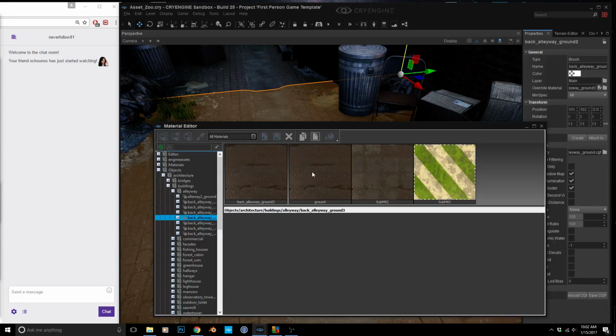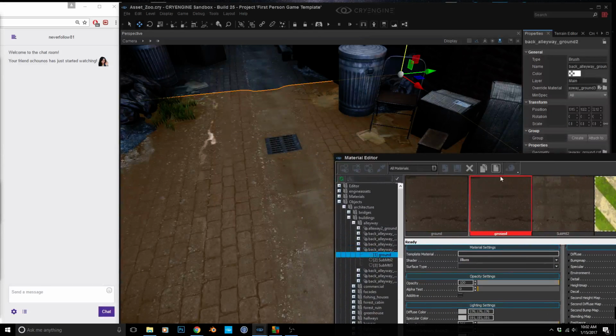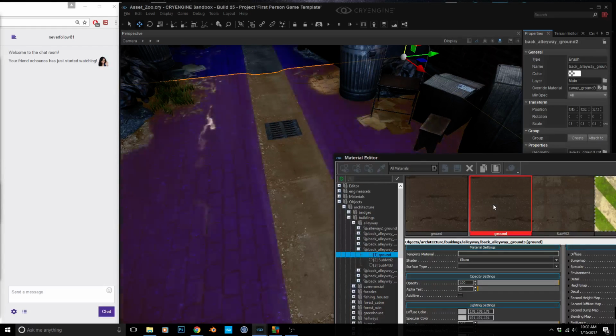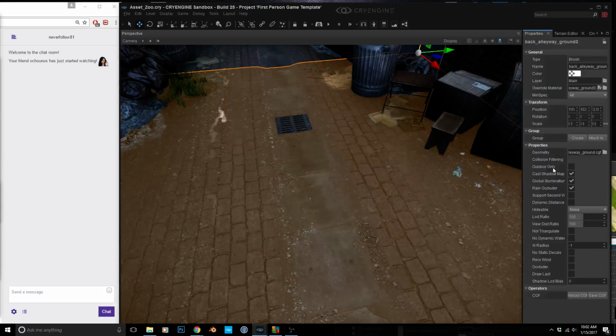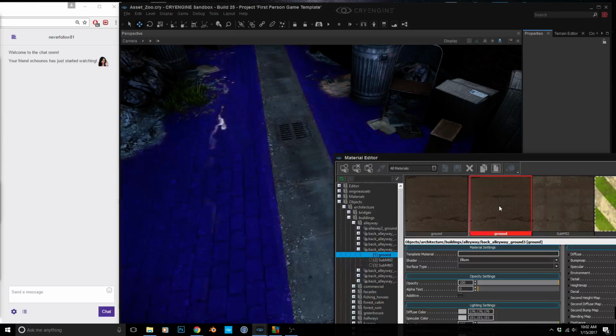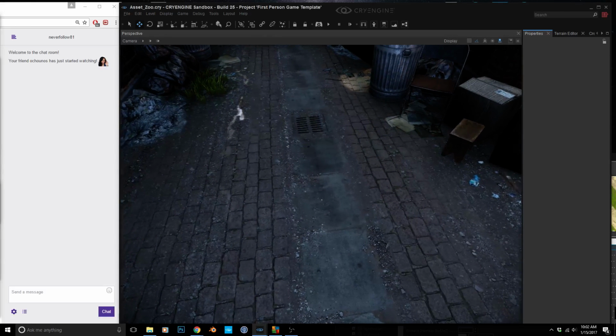So currently I have two materials. The third one you can ignore, I was just playing around with things, so it's not used. If you can see the flashing area, this material is applied to that. Let me deselect this because it's tough when it's highlighted. I have two materials, one on the sides and one in the center, like a gutter or a drain type thing.